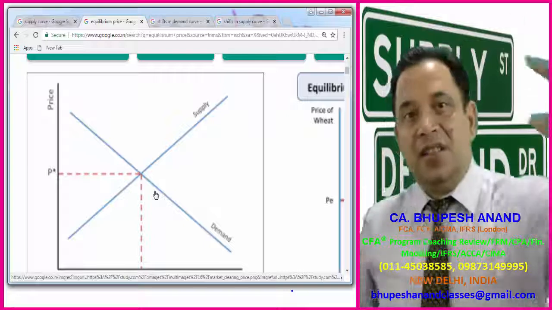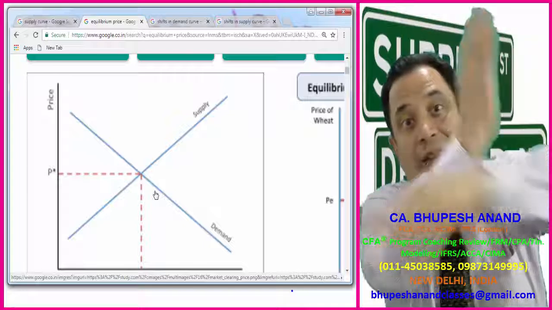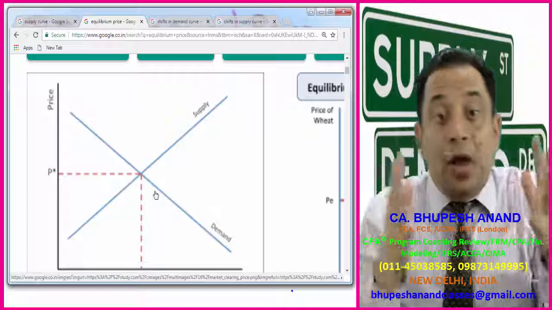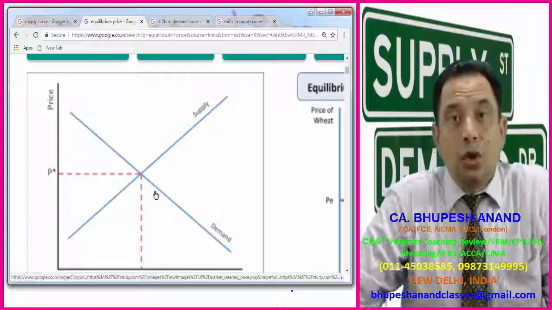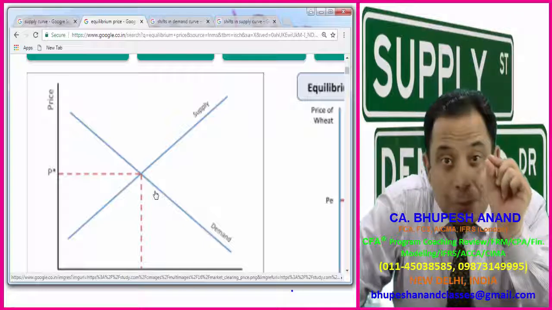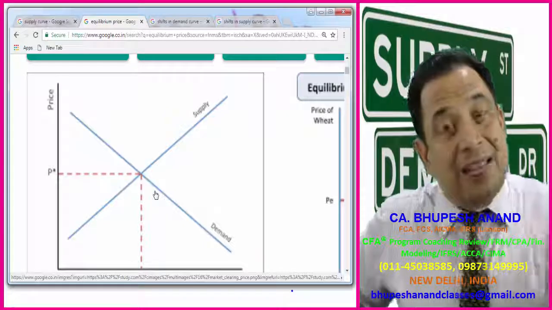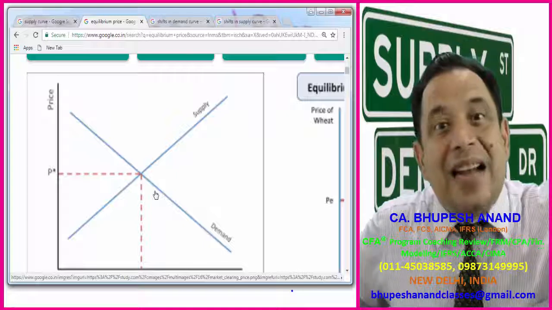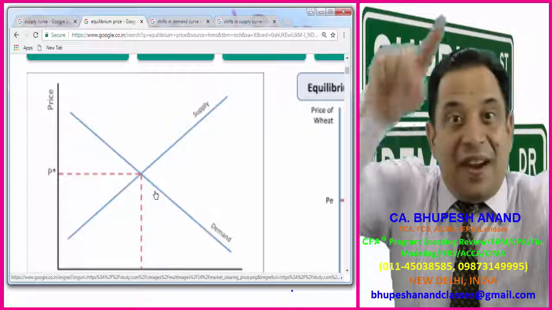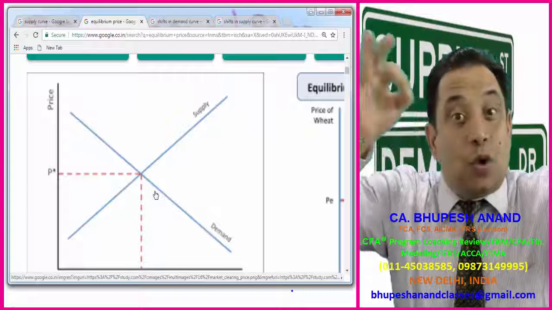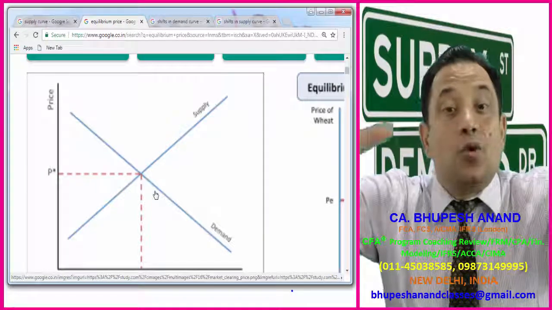This is the demand function. This is a demand curve which is negatively sloped, and this is a supply curve which is positively sloped. Now, this supply curve and demand curve intersect each other at a point. That point is named the intersection point. If I draw a perpendicular from that point to the y-axis, I can get the equilibrium price. That is, at that point, quantity demanded will be equal to quantity supplied. And if I draw a perpendicular to the x-axis, I can calculate the equilibrium quantity. So this is the point where quantity demanded is equal to quantity supplied.